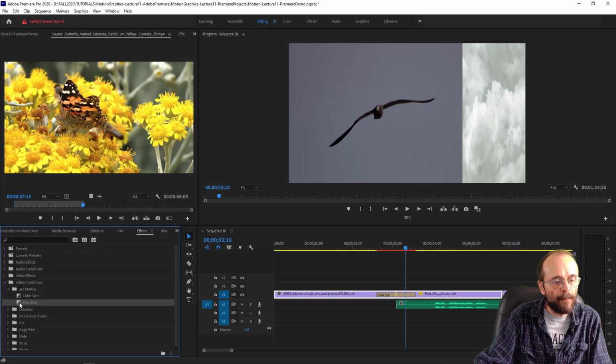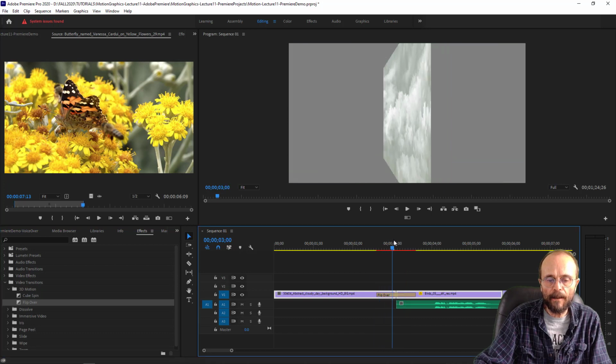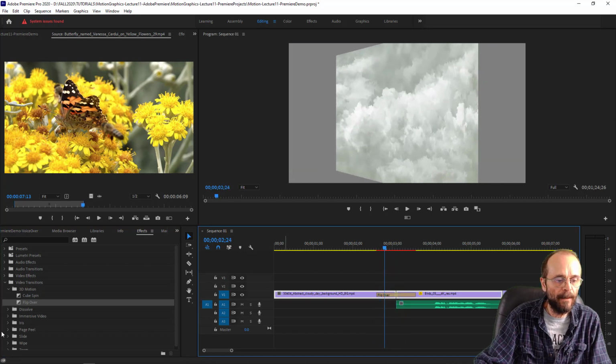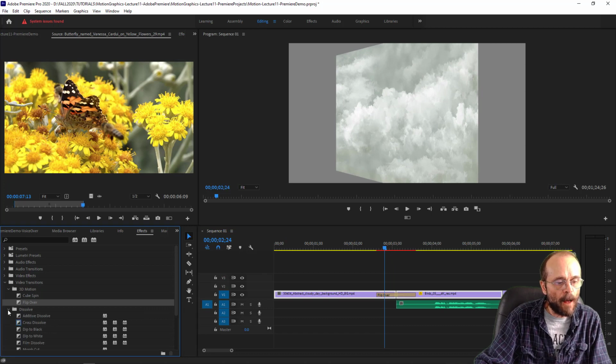If I get the flip over, it's going to do a page turn, I bet. I'll just drag it right on top of the other one and replace it, and then see what that looks like. Yeah, sort of 3.5, 2.5D. The dissolves we'll come back to, because that's the one that 99.999% of the time you use. Immersive videos for virtual reality. We won't be doing that in this class, although I'm working on that.